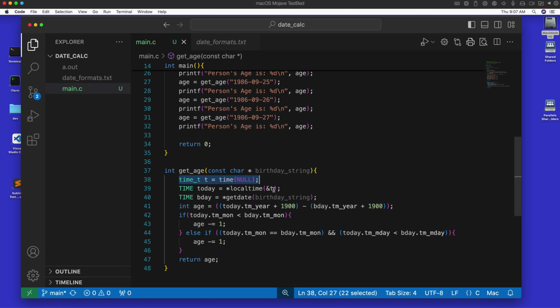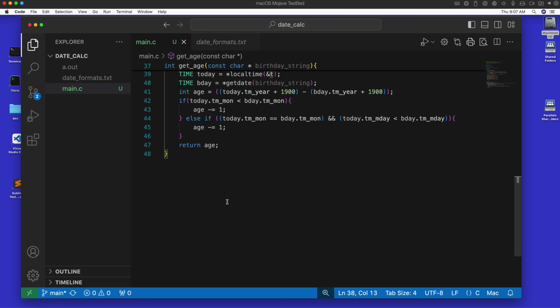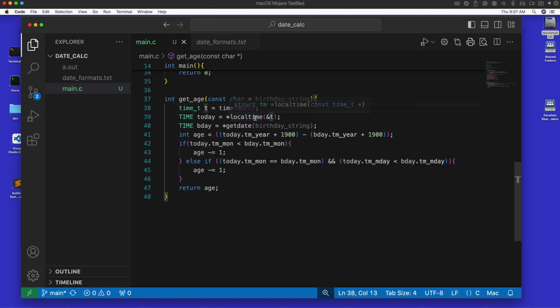Then from that we pass in the reference to this object to the local time, and we return a pointer to that. This is a typedef that I did up here at the top, so I didn't have to keep saying struct tm. So that's my time. So time today gets the local time, and then time birthday uses getDate with this birthday string. If it pattern matches, it will return that structure.